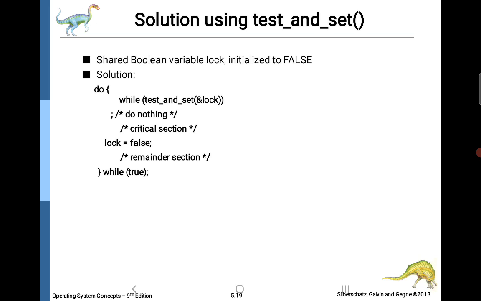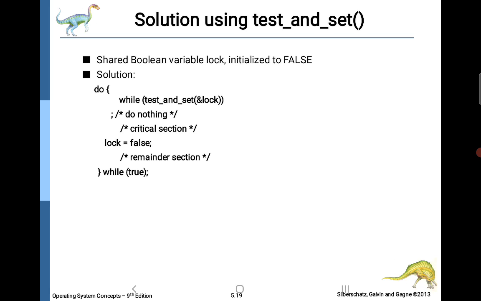The process that wants to enter its critical section will use test and set to see if the lock is not set. It will set the lock to true, execute its critical section, then reset the lock to false. The lock initially is false, it's not locked.